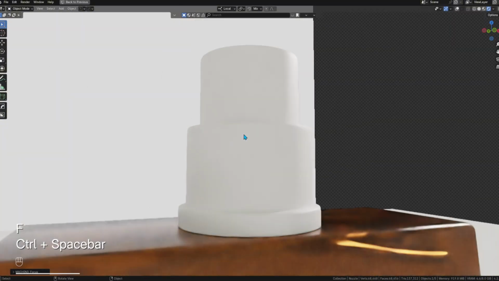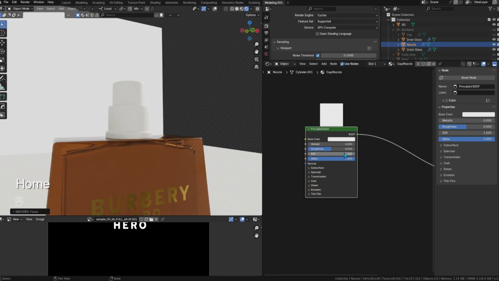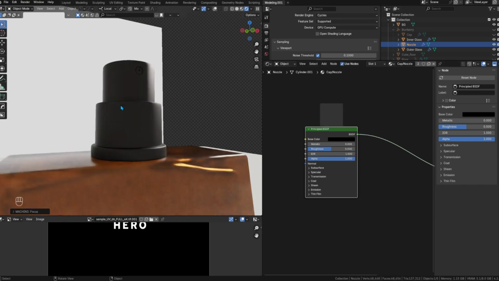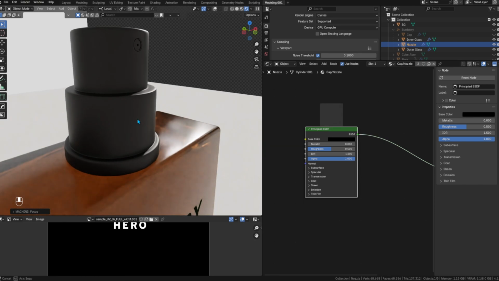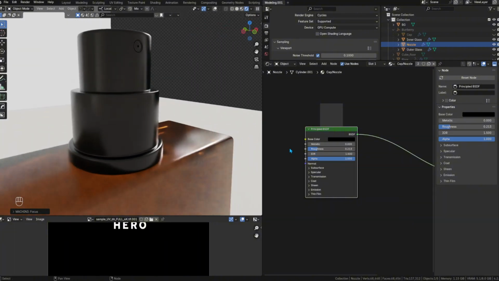Okay, so the next step would be to create the material for the nozzle. What we could do is drop the base color to black, and then also adjust the roughness. I'm going to bring this to about 0.2. I don't want to make it too glossy.